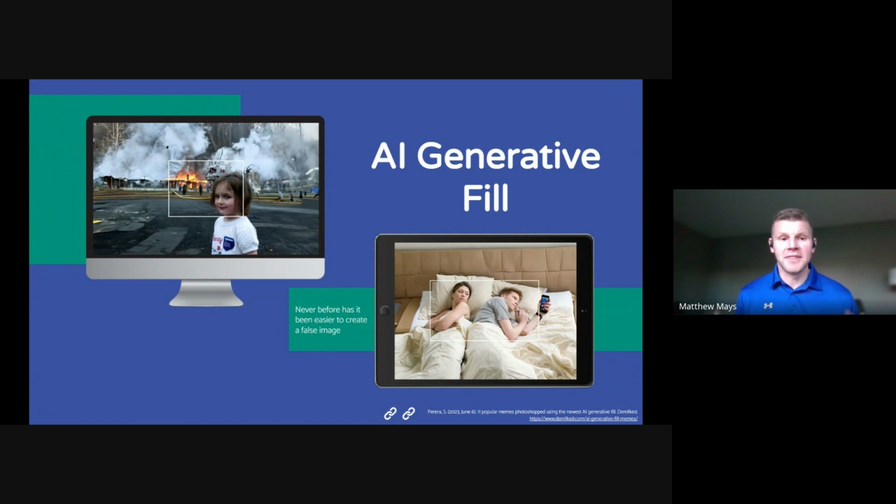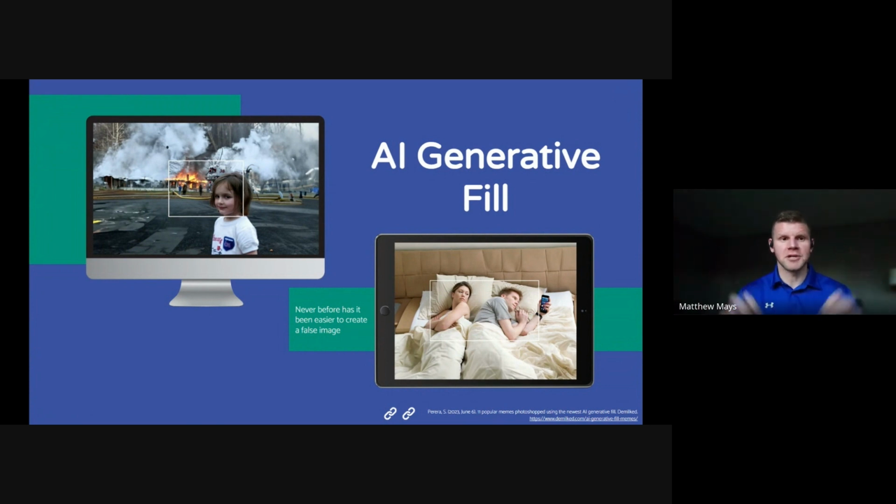I'm here to tell you that this kind of thing, this generative fill, is only going to become better and better and better. So it's almost as if AI is supercharging what we would traditionally call photoshopping, like, oh, I'm going to Photoshop this image. AI has skyrocketed that, leaps and bounds above what photoshopping could potentially do. So the more AI tools become available, the more and more we're going to see images put out into the real world that are not real and that have been manipulated.